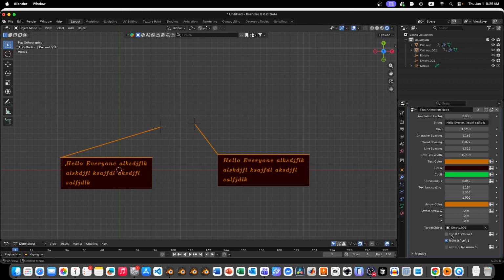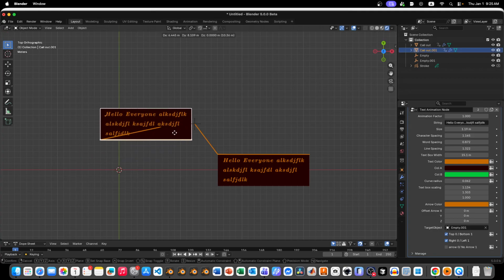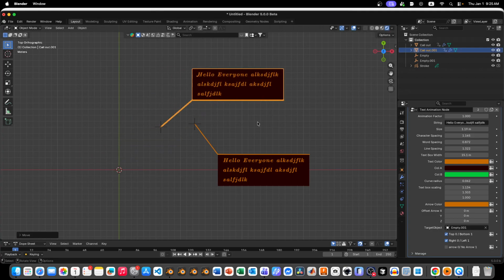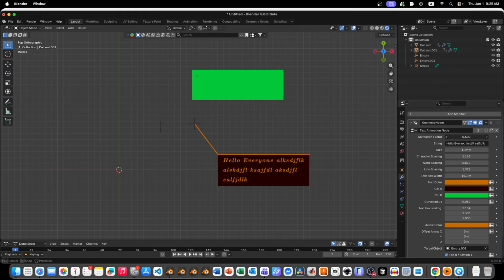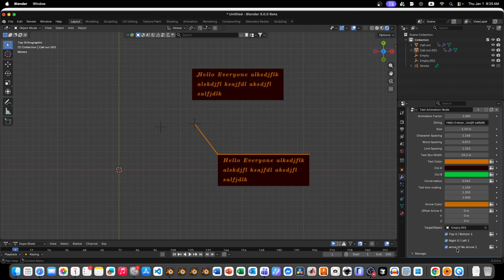And you also have the ability to make it from the top or the bottom. Top is very useful when you have a callout that goes from here and your object is here. You don't want to hide your object, so if you want to move this to here, you can actually make it top or bottom. And you have the ability also to remove the whole arrow if you have just a text box that appears with some text that you want. This is also an option, and it is also animatable just like that. Basically, these are the options that you have.